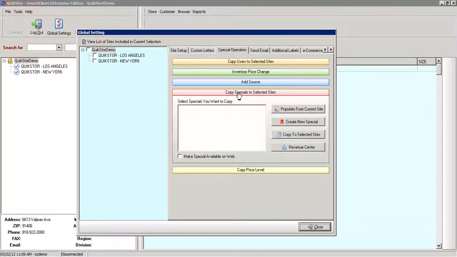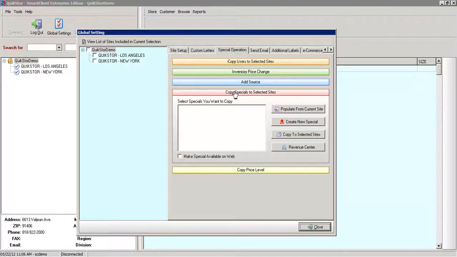A couple things that I'm going to show you on this screen just in a second. If you have a new manager, a new district manager that you need to add to the sites in their district, you can do that from here and not need to go and log in. If you have a new source for advertising that you're going to be using, you can add that from here.